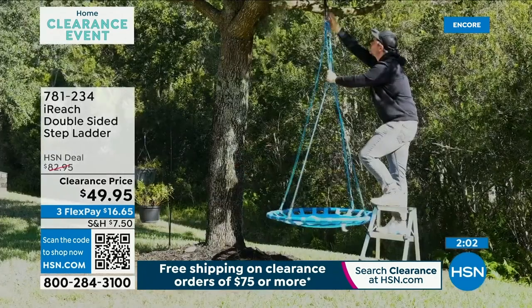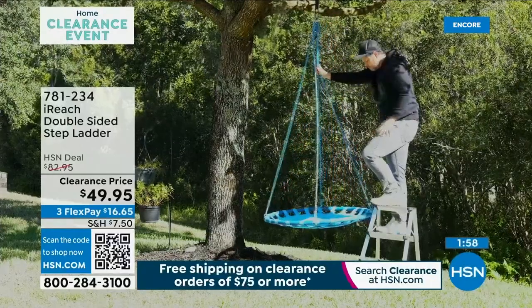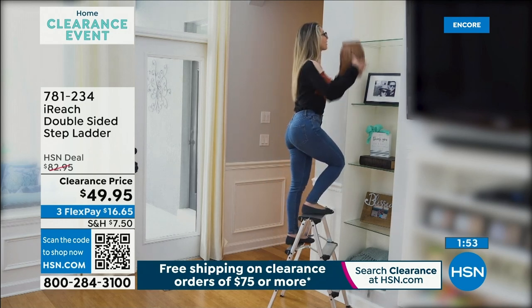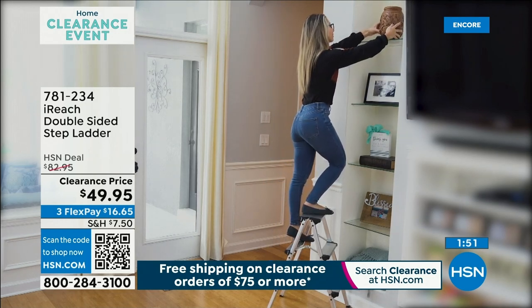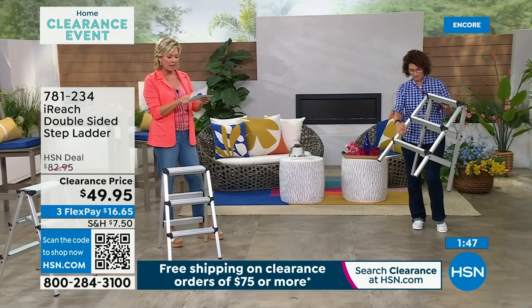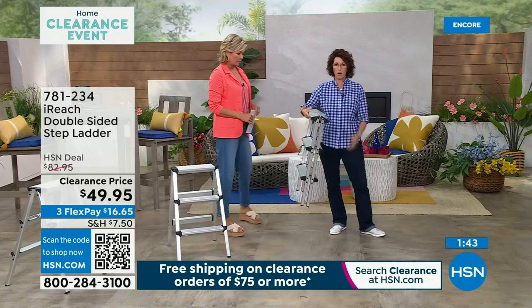By the way, when it's folded up, it's very compact, isn't it? It is. What is it, 8 inches, I think? By the way, it holds 250 pounds. I apologize, I didn't get to tell you that earlier. When it's open, it's 18 inches in length and about 39 inches in height. So as it's closed up, look at this small profile.